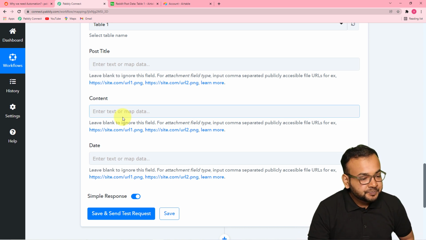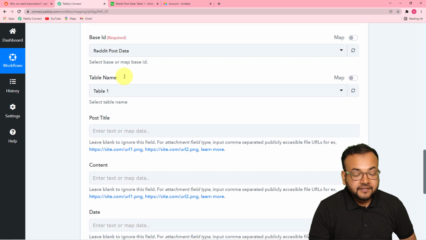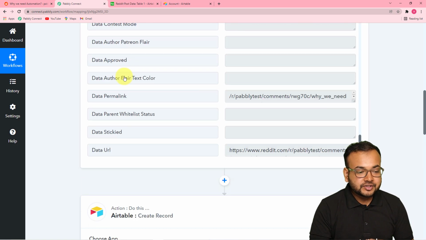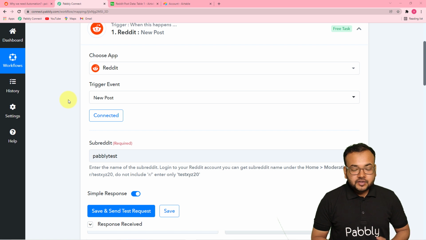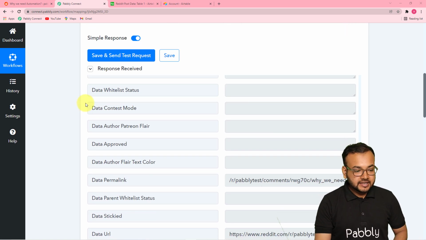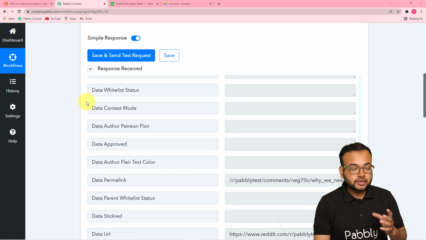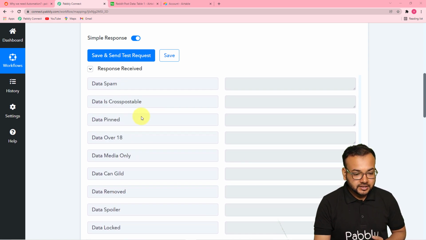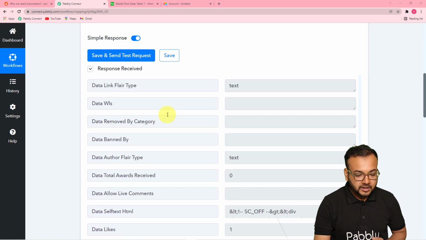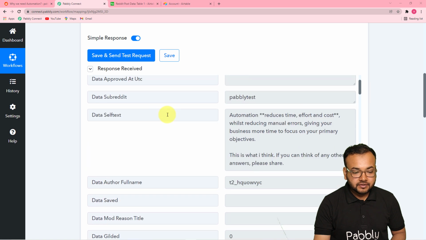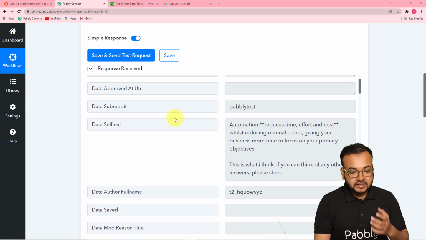Let me show you. So I have gathered the information and the details of the post in this first tab. Let me show you. So here in this first tab, you can see I have collected the details. I have fetched the details of a post from Reddit to here, and you can see all these details in this first tab. Okay. So I'm going to use the details that I have captured here in this first tab to save these details in Airtable. Okay.